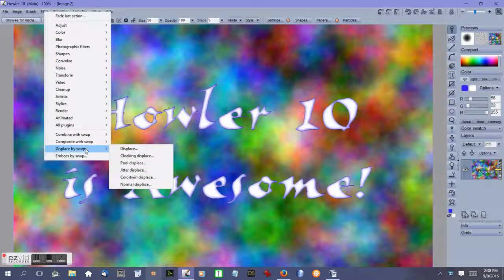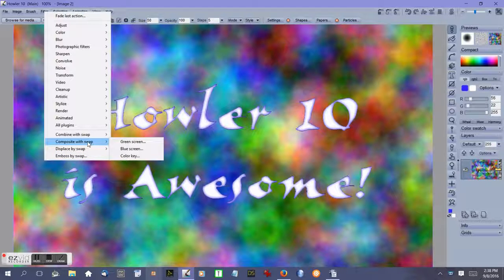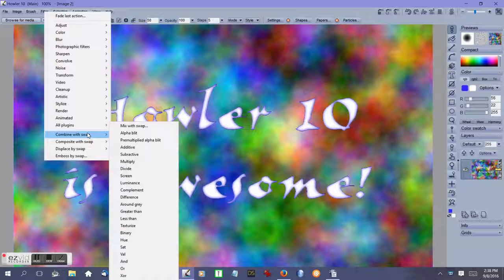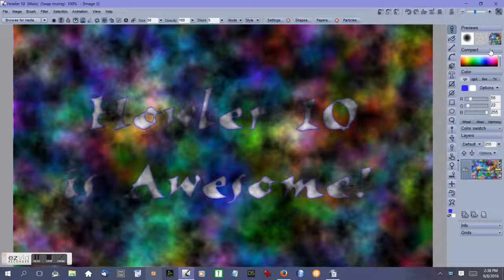Now, combining with swap, that's where you can get some really neat effects. Because that's over in the swap menu as opposed to the layer menu, we can apply these different things: displacing, embossing, combining, and whatnot. The combine with swap tends to work nearly the same as layers. And if you click the little icon up there where those three icons are on the top, that actually mixes 50-50% with the two buffers and whatnot, so you can get an idea of what that could look like.